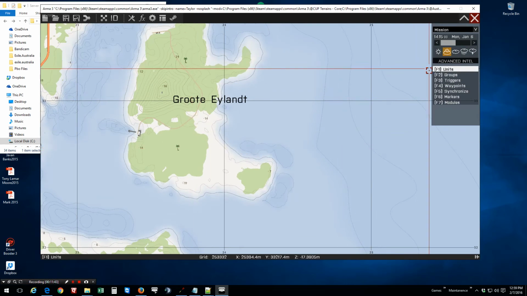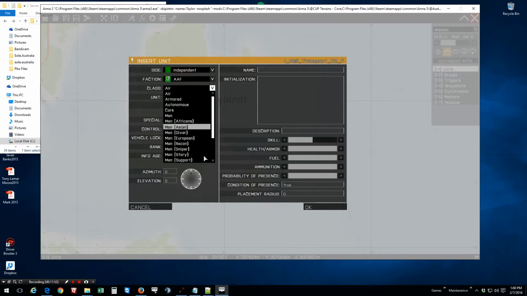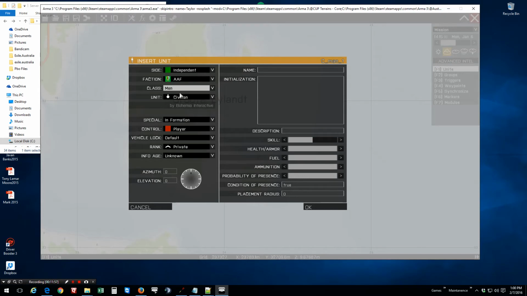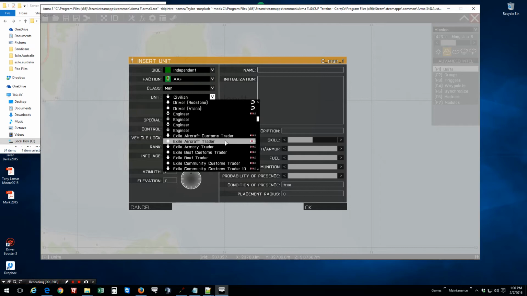Now what we do is double click, go to independent, then we scroll all the way down, and we scroll all the way down until we see Exile slot, player slot, right there.